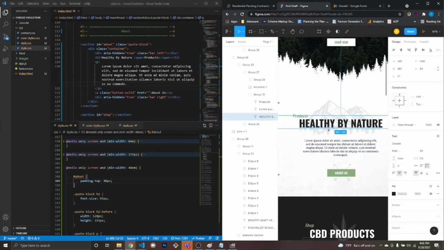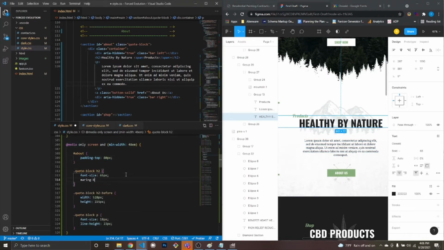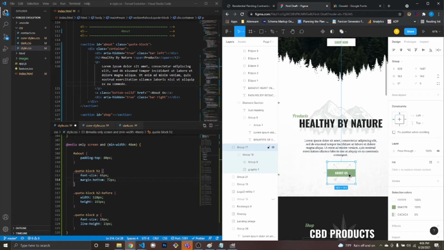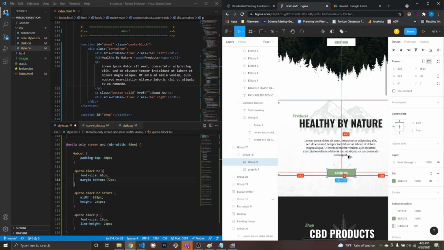If I bring you in here, and if you hit Alt, it'll tell you how far away things are from each other. So this is 72 pixels down. So this is going to tell me I need a margin bottom of 72. And then from the bottom of this to the top of the graphic, it needs to be 37, or okay, so this is 47 plus 37.